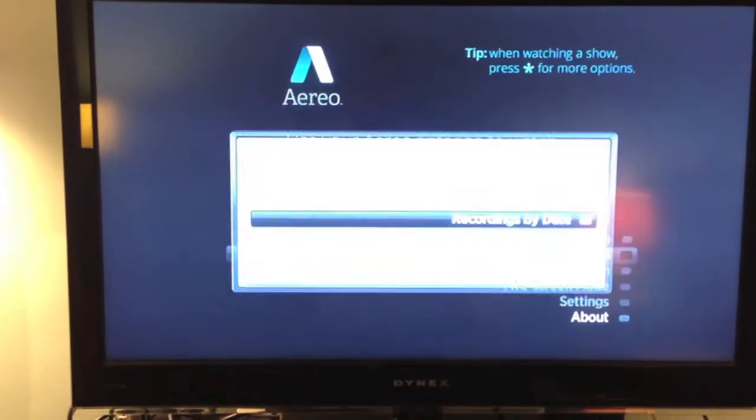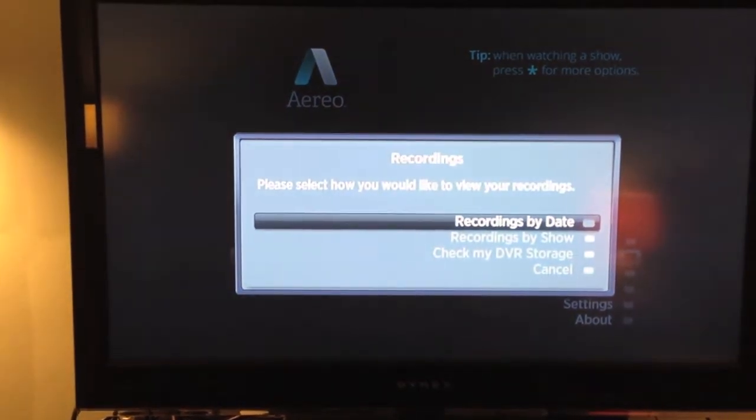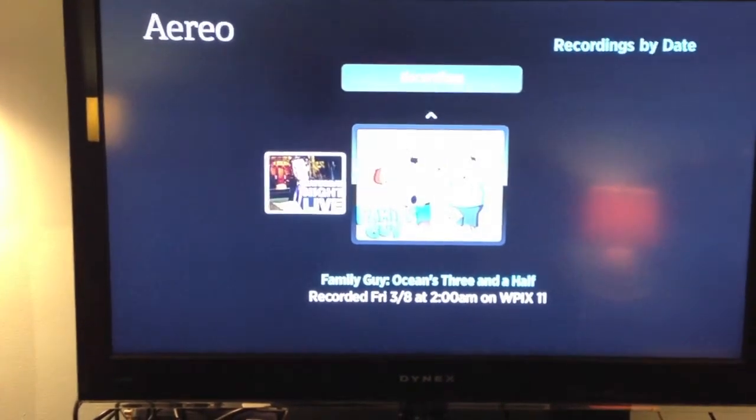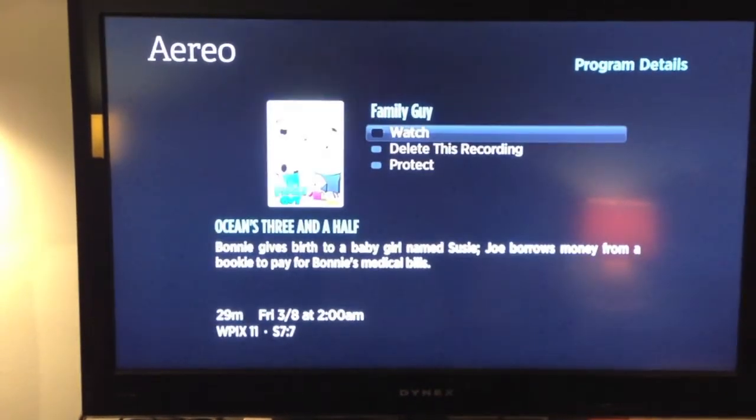So you go into your recordings, and you choose that, and you can choose it by date or by show if you've got a lot of recordings, and we're going to look at it by show. So we're going to look at Family Guy, and the first thing you're going to notice is a whole lot of buffering. This has been a big problem I've noticed with Aereo, that it takes a while for anything to start up. And again, we're looking at a 50 up and down Fios system here, so I can only imagine how much longer the buffering would be on a slower system. So we'll just wait till it stops buffering, which had happened.